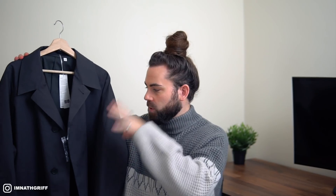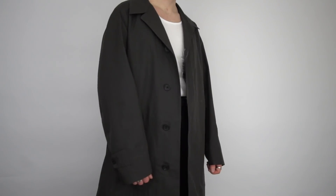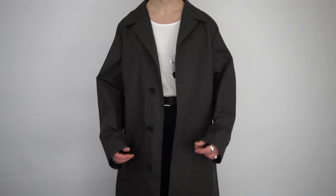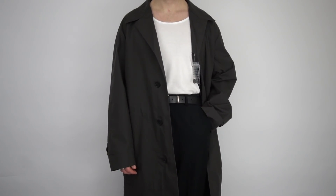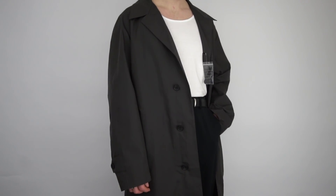We're going to start things off with coats and jackets — outerwear pieces. The first piece I want to showcase is the single breasted trench coat. I opted for the dark gray colorway, but this is actually available in two different colorways: dark gray and beige. This is definitely a simple but really stylish piece, and something you'll notice throughout the collection is it really does give off that whole minimal aesthetic vibe.